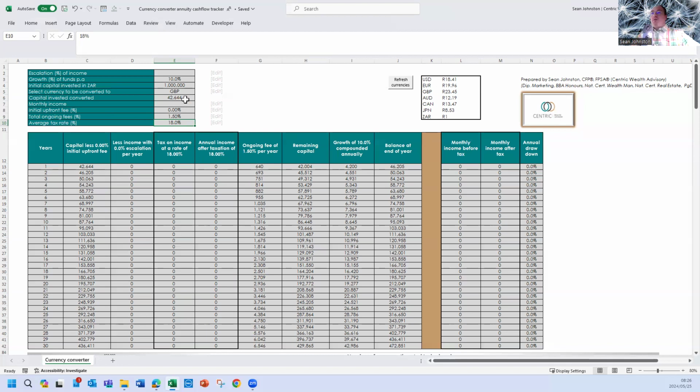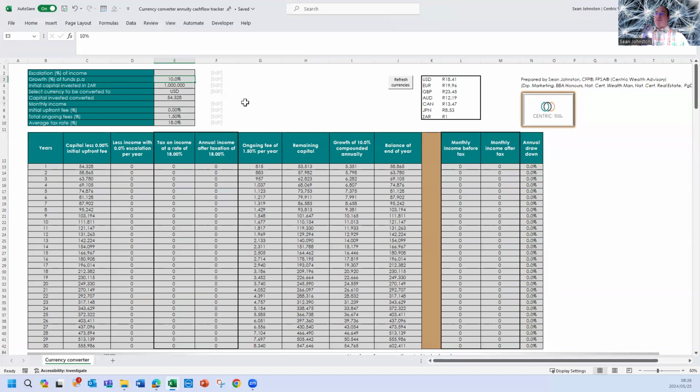So let's just put it onto US dollar. So now you've got $54,000. Let's say now you've got R1 million and I invest directly offshore into a fund. And I now convert that, I purchase it when the rand is quite strong, 18.41. And I go into an offshore investment and I get 54,328 as the starting value.